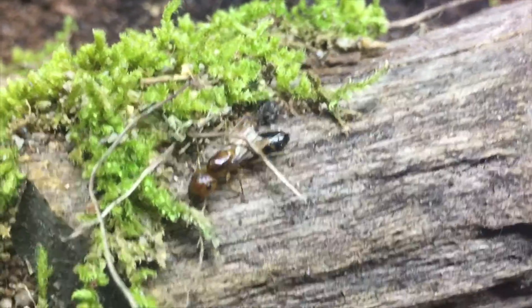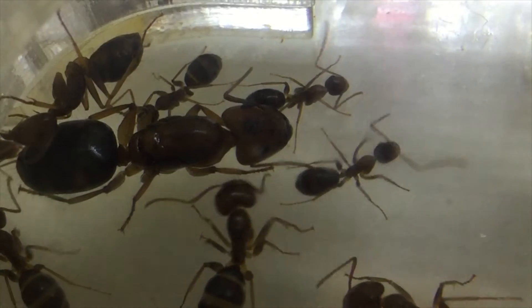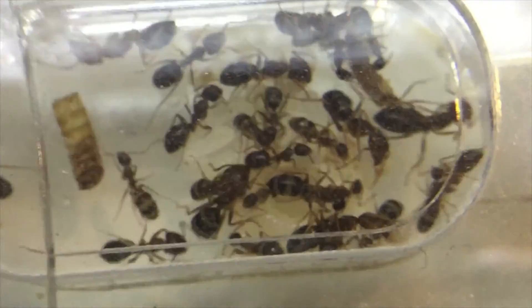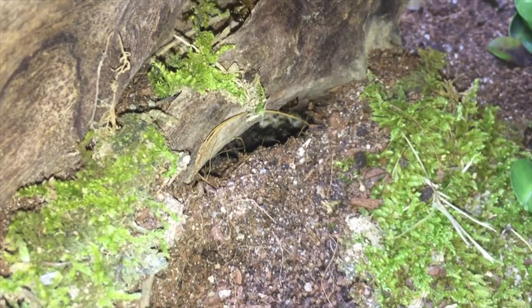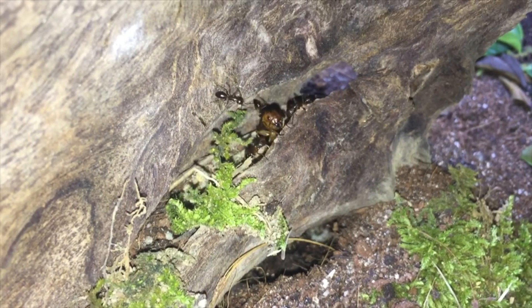Eventually the workers had given up on the queen and she was still spazzing. I gave them some honey to try to calm them down, but this colony died because of the same reason — the queen was spazzing out and passed away. Sadly, this has happened before with not one but two of my other Camponotus maculatus colonies, where the queen mysteriously died and the whole colony followed. It was very emotional to witness. I think this is a valuable lesson for ant keeping: nothing really goes to plan, and you will make a lot of mistakes, but the important thing is to learn from them and continue.